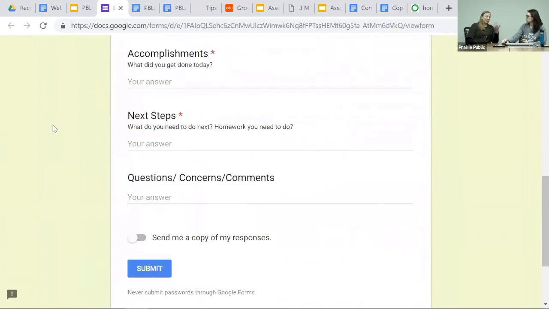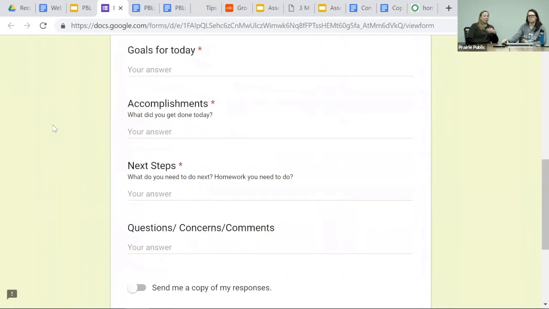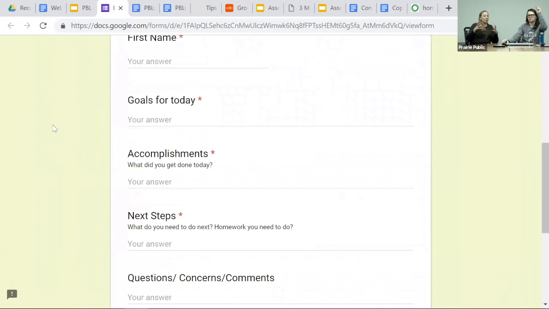So with Google Forms, or whatever form tool you want, SurveyMonkey, you can use whatever you want, you have it in a digital format that will show up as a spreadsheet, so it's just right there for me. I can look at each kid and have it all in one spot, so I don't have to scroll through all of it.